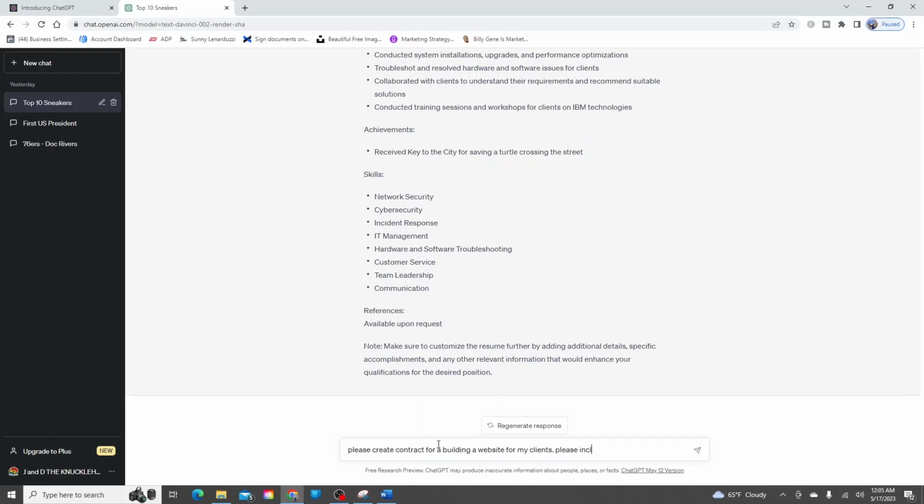Please include pay half up front and the other half once complete. What else?